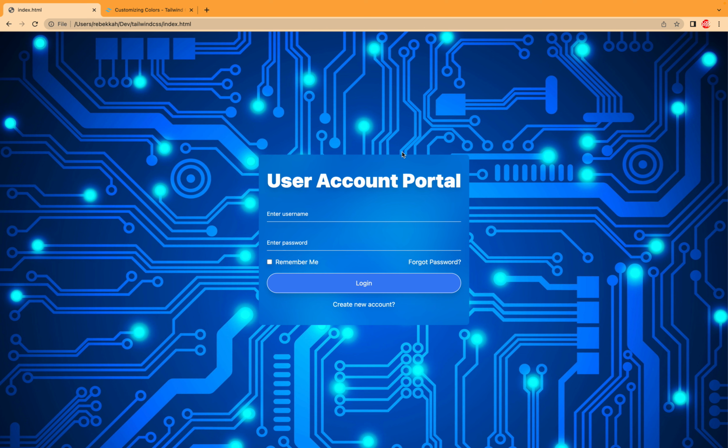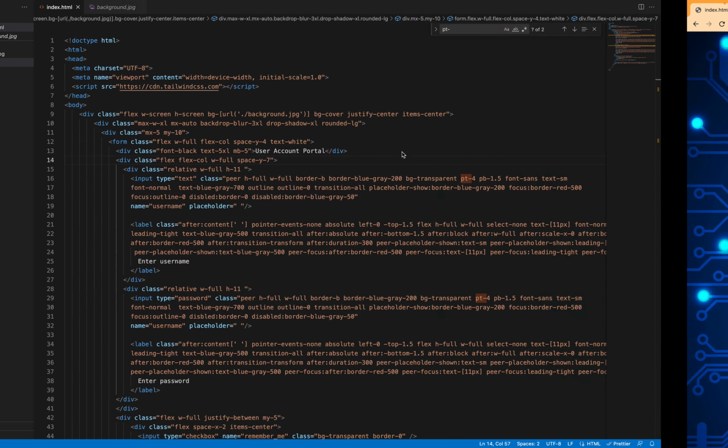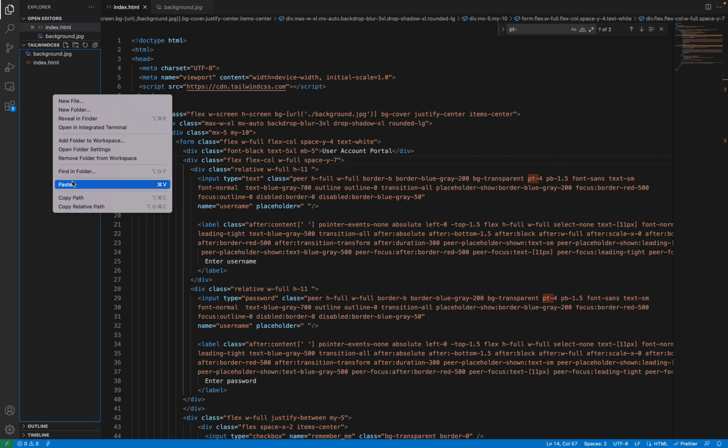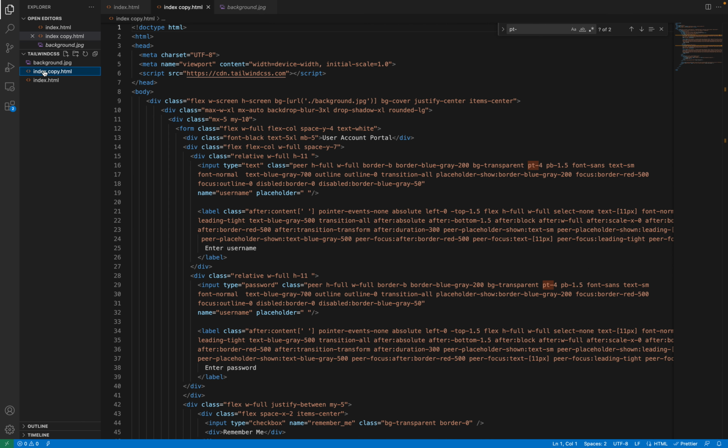So what we are going to do today is to duplicate our login page and then rename the duplicated file to register.html. Then we can continue. So let's go to the page, and then now this is our login page. Let me right click, copy, and then paste here. Okay, so let's right click and then rename it to register.